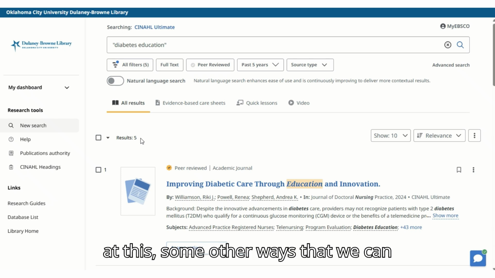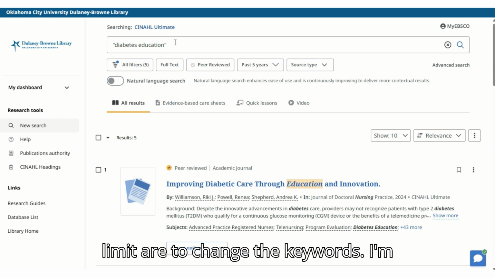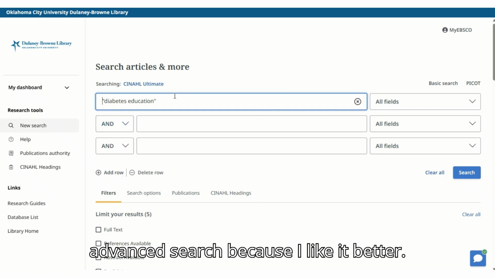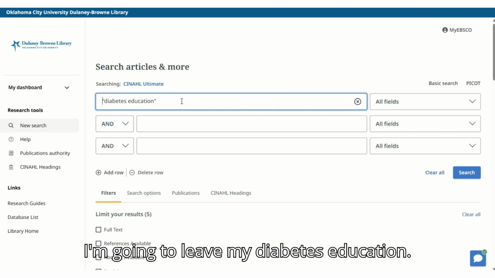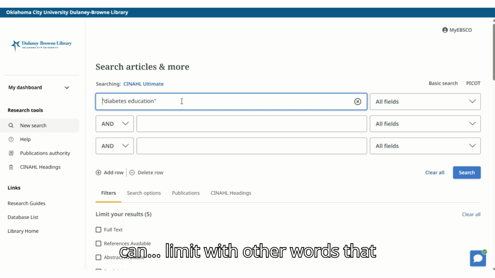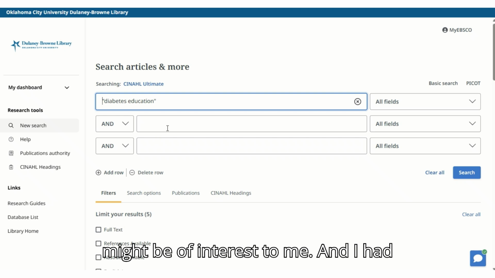But looking back at this, some other ways that we can limit are to change the keywords. I'm going to go back to the advanced search because I like it better. I'm going to leave my diabetes education. Something else that I can do is limit with other words that might be of interest to me.